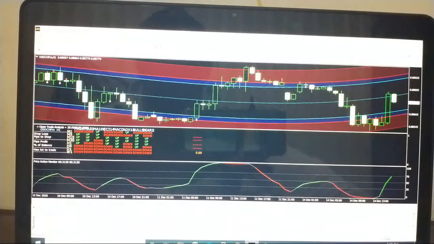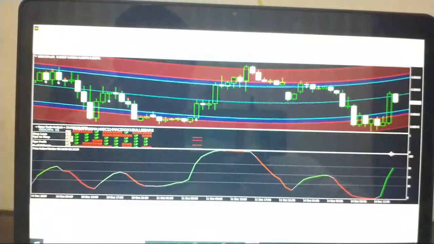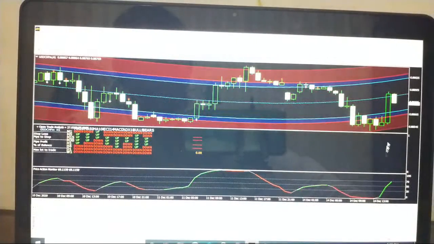Next, we have USDCHF. Okay, so USDCHF closed above the middle dotted line, but right now the candle is pumping down below the middle dotted line. But guys, this candle isn't closed yet. If you look at the price monitor, it is also pointing in the upward direction with the green sign. So let's see how accurate this is. Overall, on the 1 hour, it says upward trends, but you need to watch the market, because sometimes the market makes a tail.